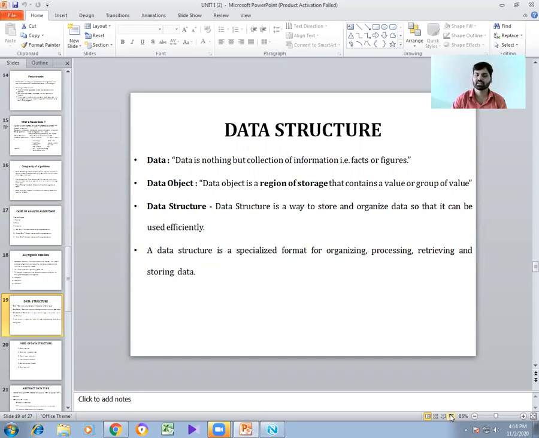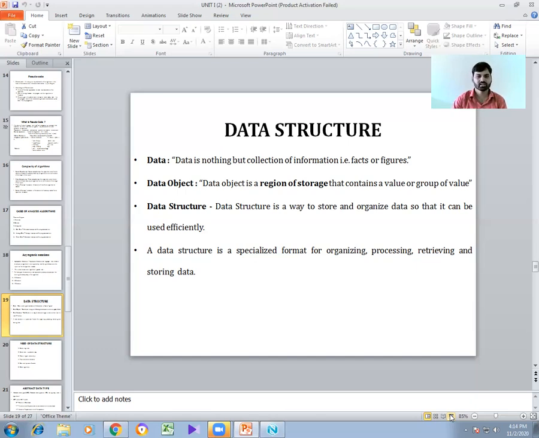In data structure, we can use various types of data in various formats. A data structure is a specialized format for organizing, processing, retrieving, and storing data. We can visit, process, retrieve, or store our data in an efficient manner.